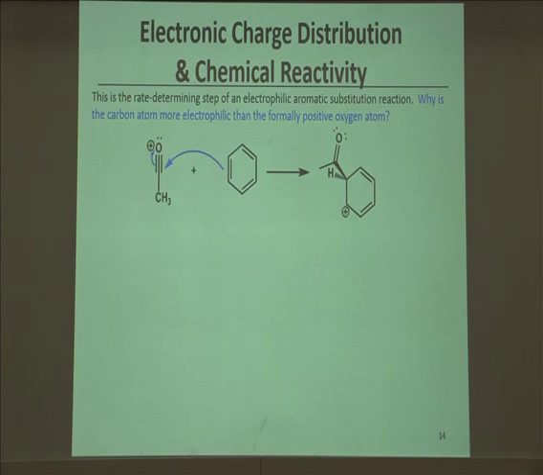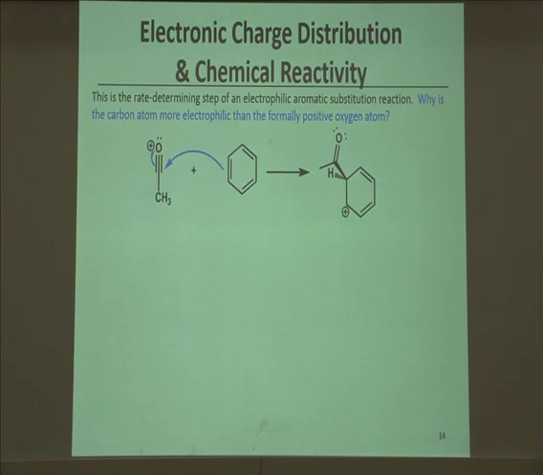As a final example of why formal charge is important, and to make my case a little bit further, I want to look at another EAS reaction. This is actually the key step of a Friedel-Crafts acylation reaction, and it's the step in which the electrophile attaches itself to the aromatic pi system, where one of the carbon atoms of the aromatic ring goes from an sp2 hybridized carbon atom to an sp3 hybridized carbon atom and forms a new carbon-carbon bond to the carbon of the acylium cation. Well, we know this reaction works, and this is exactly the mechanism by which this reaction proceeds.